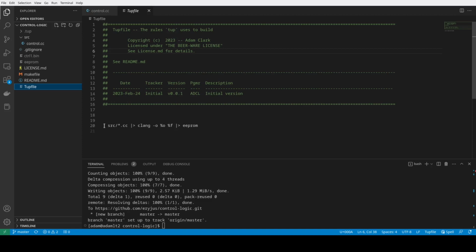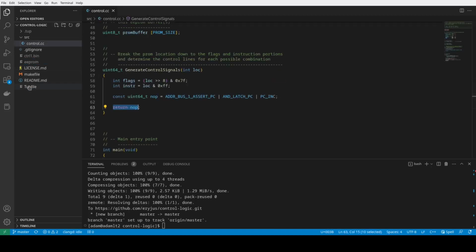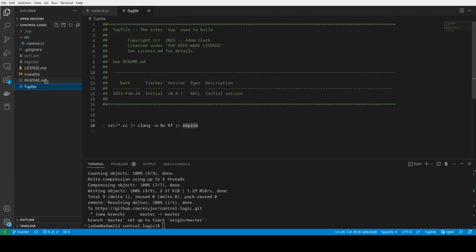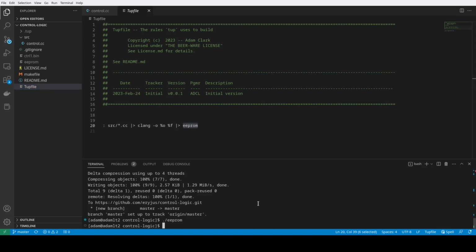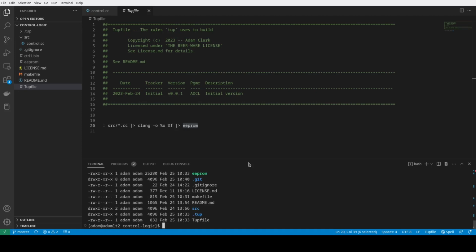How you read this is a build instruction that takes all of these as inputs, pipes it through this particular command to arrive at this output. And actually, if you see it up here, EEPROM is the name of the binary that I am producing. And so if I was to call EEPROM, it will actually just run it. I don't have any kind of greeting or anything like that, but it does create this control1.bin. Whereas if I look at the control1.bin, it is updated as of today and the current time. So this is its output.